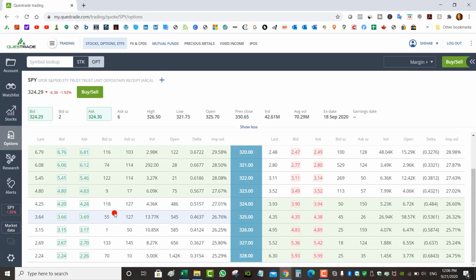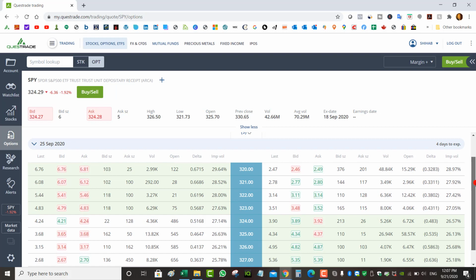So why go through extra steps of getting exercised, owning the shares, and then selling back your shares at 340 when you could just sell the call option you bought? Plus, it requires less capital. If you buy 100 shares of SPY at 325, that's $32,000 that you have to put up. But if you buy one contract, one call option at a 325 strike, it's only going to cost you $365, which you can then sell for $1,500. Let's say SPY is at 340, which is unlikely. I'm just giving you an example here.